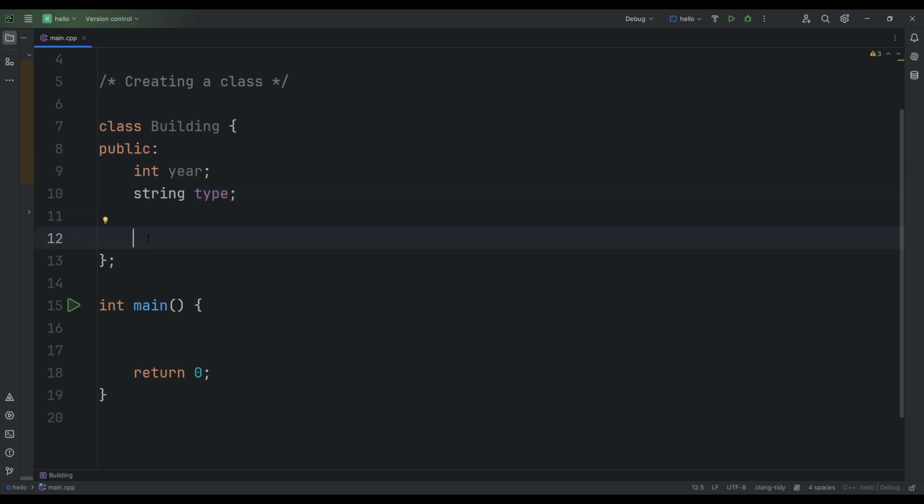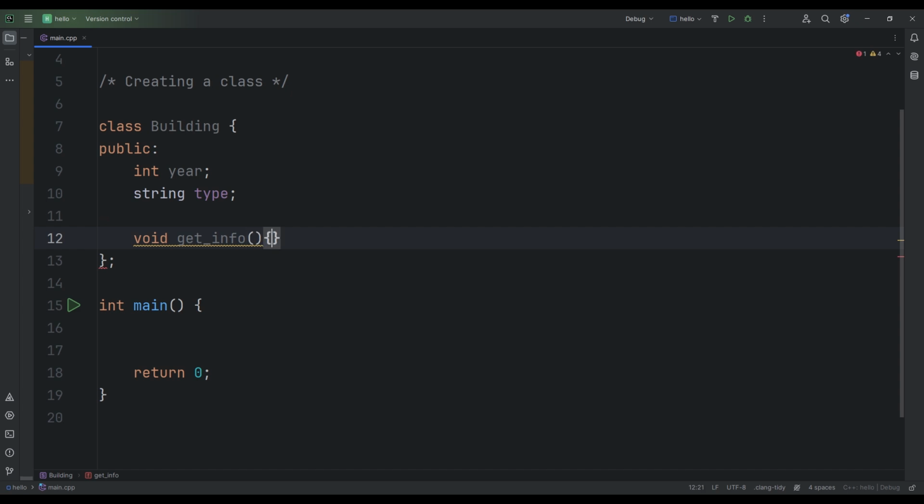Now, let's create another method here. This method will display complete information about any object on the screen. And this method itself will not return anything. It will simply display information. So, we write void here. Next, our method will be called getInfo. The name can be anything.